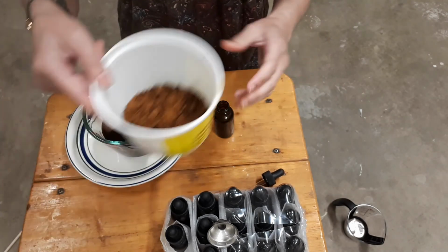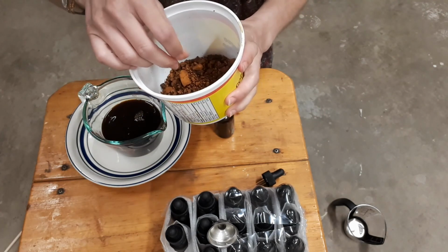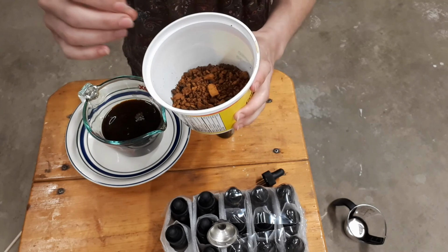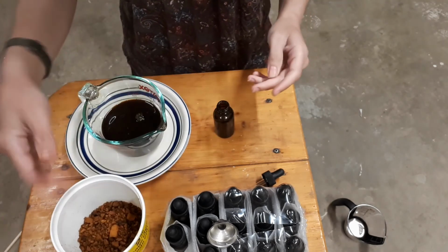And then what I have in this container here, that's all of the chaga that I used for the alcohol extraction, then for the hot water extraction, and I dried it out again because I can still use this again, at least for a couple of teas. It was still getting a really nice dark brew, so I'll keep using that.